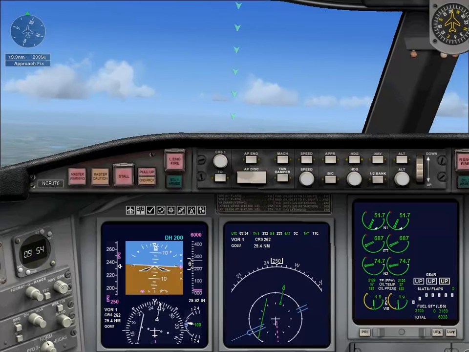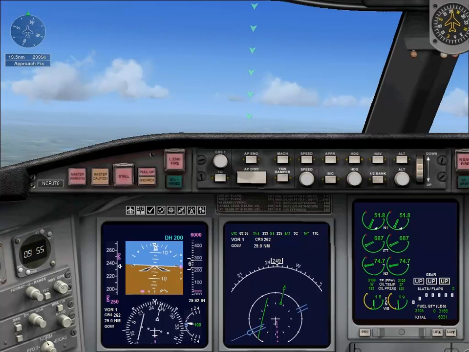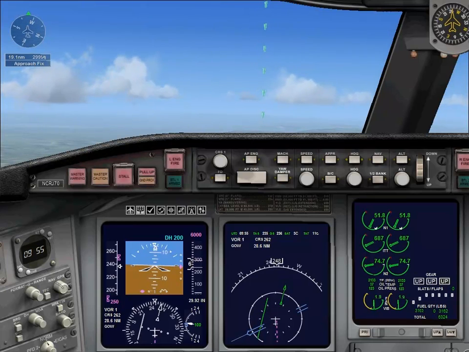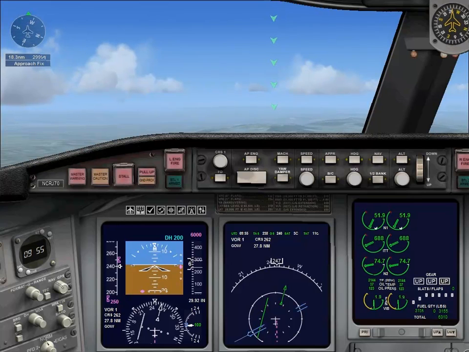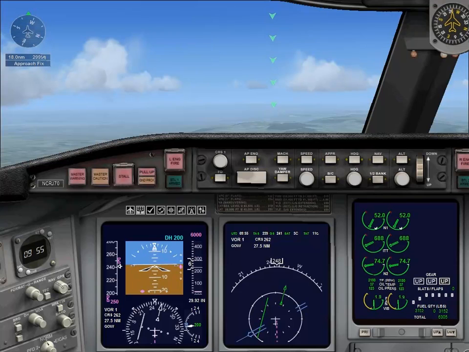Orbit 526, contact Glasgow approach on 119.1. Orbit 526, switching. Thanks. Glasgow approach, Orbit 526 with you. Orbit 526, Glasgow approach. Good morning. He's not Scottish. He's a fraud. Expect vectors for the visual approach, runway 23 at Glasgow. Glasgow altimeter 29902. Slowing to 210 and we'll expect the visual for runway 23, Orbit 526.